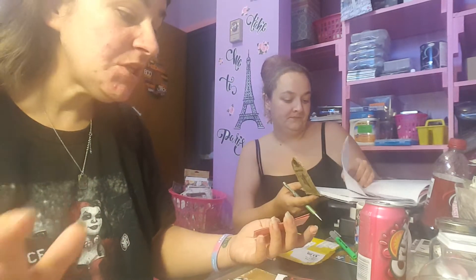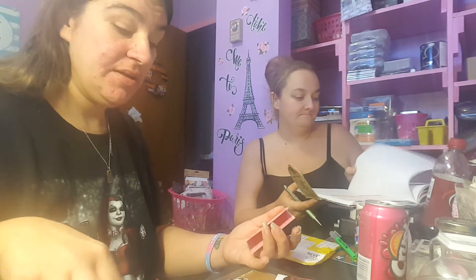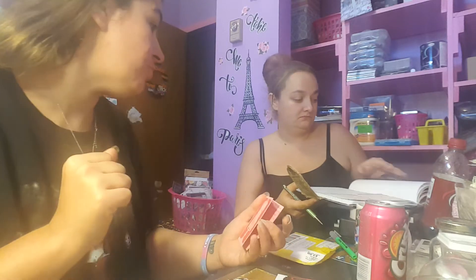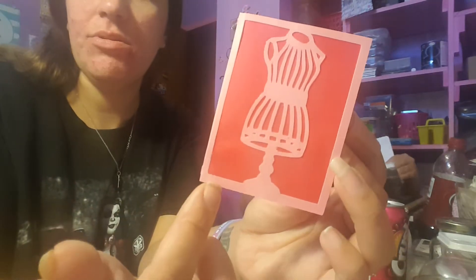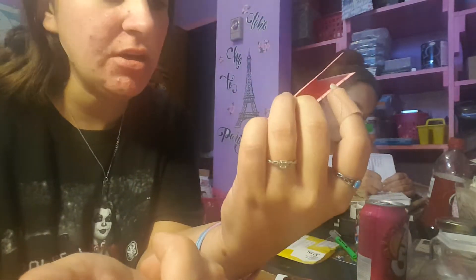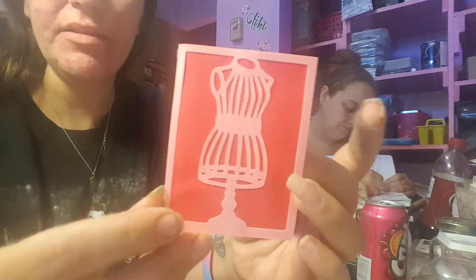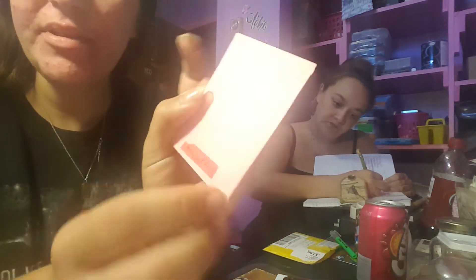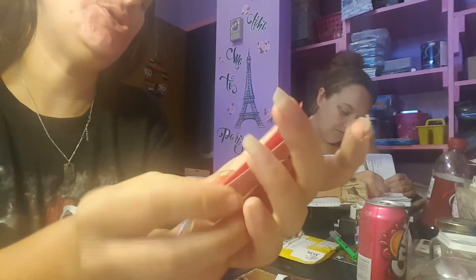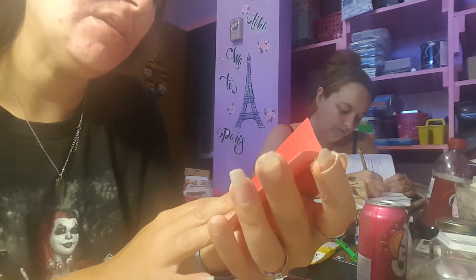She did both entries, so she got 25 points and then 20 extra points for altered items. This is her card - she said she made these on her Cricut. I love these dress forms, Michelle - these are amazing. I just love dress forms. She put her name on the back with the date, and inside it's a lovely little note that says thank you for letting me join in on your challenge.